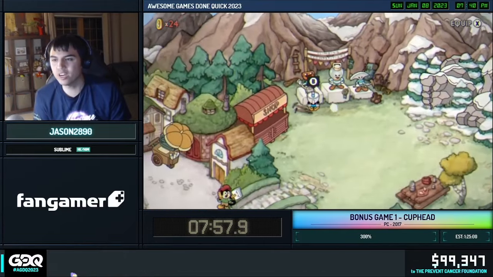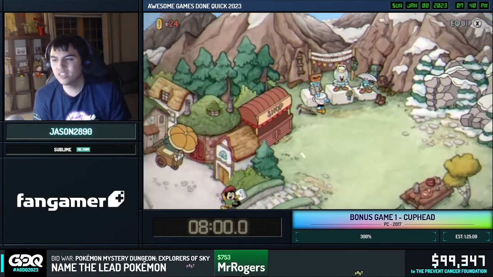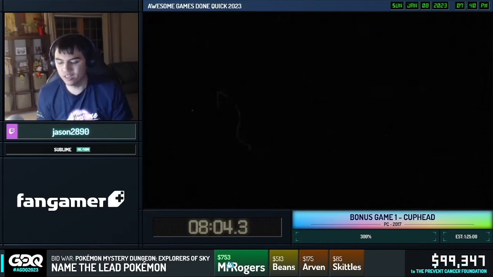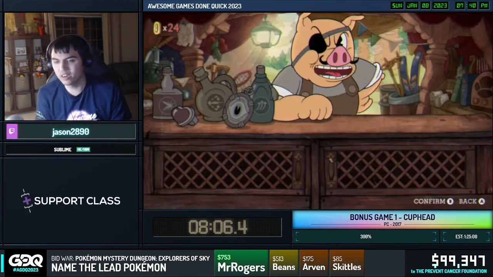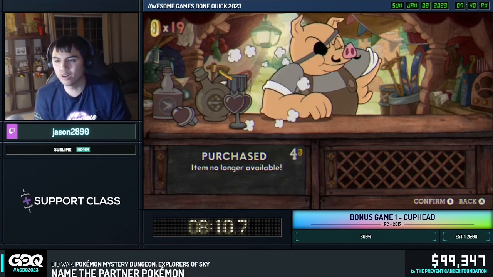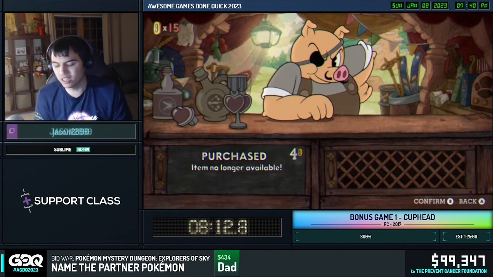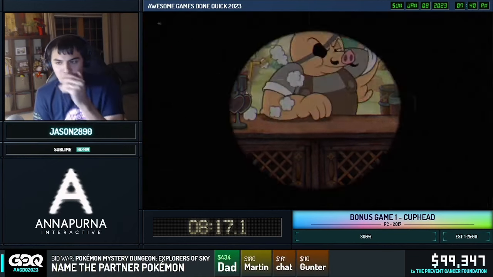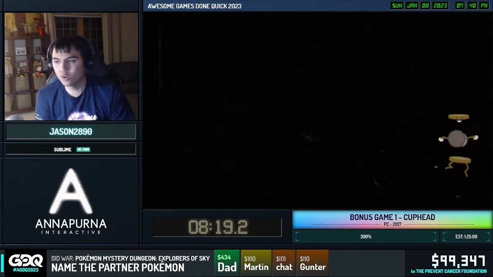Let's see, up right, left down, down right, up right, left down, down right, right? So 913. Okay, I got to go to the shop really quick and buy a few things here. We're going to buy the broken relic, and we're going to buy some weapons here. We'll get into the mechanics of the relic later. But yeah, we're going to do some quick equipping here.